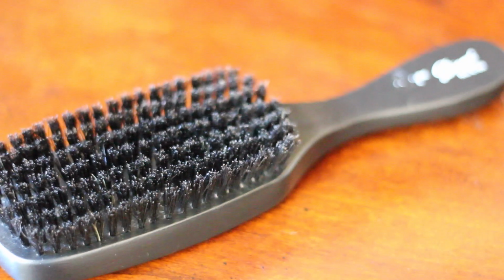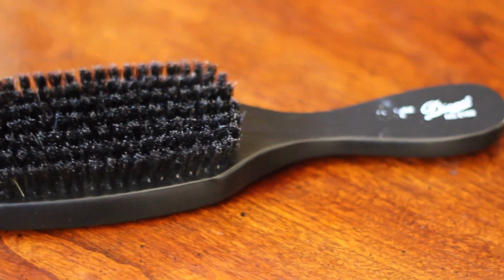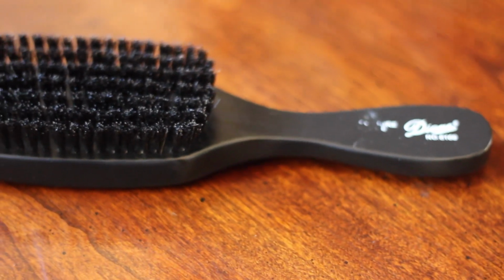All right, next brush is my softy Diane 8169. This brush right here I use on all stages: fresh cut, woofing, when I want to lay my hair down. It's just something about these bristles right here, I don't know. Something about the bristles really lays my hair down, especially if you keep at it in one section. This is my go-to brush for everything.